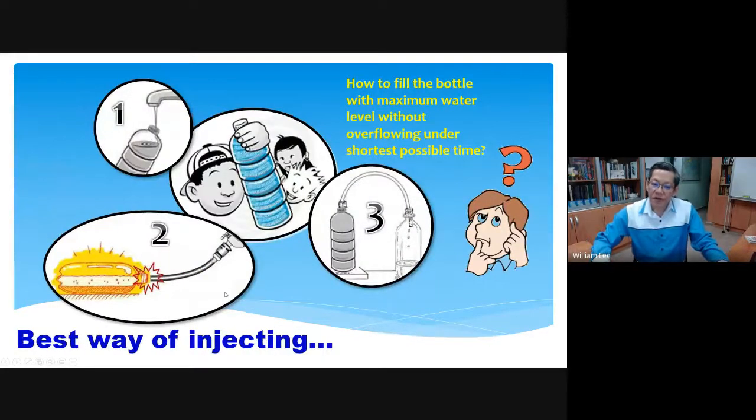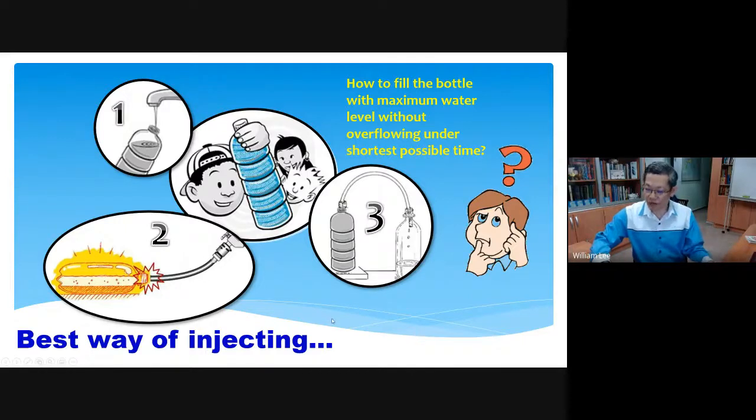So it is just like filling up this empty bottle here. How do you fill the water inside without overflowing it? Whether you fill it this way vertically, or whether you place your bottle horizontally, or whether you measure, then you fill. So without overflowing, without spilling over. Obviously, these 3 methods will give you different results. And the best is, of course, you measure first, then you fill, right?